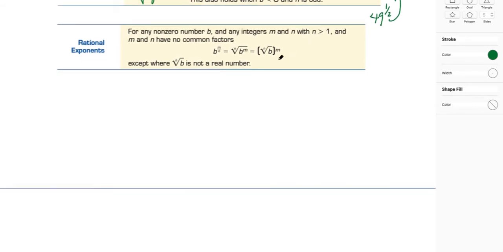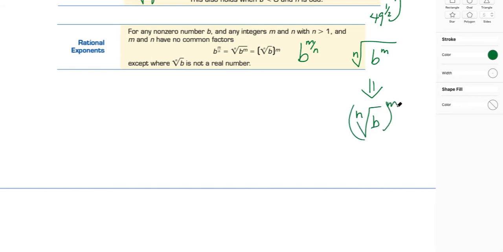This one brings in a little bit more drama to the mix. So we have this rational exponent of m over n. And what that means is the nth root, notice the denominator of that rational exponent will be the index number of our radical, the nth root of b to the m power, which is a totally fine way of doing it. Or it might be more convenient to find the nth root of b and then raise it to the mth power. Both of these are equivalent, and it just depends on what's the easiest way for you to progress.